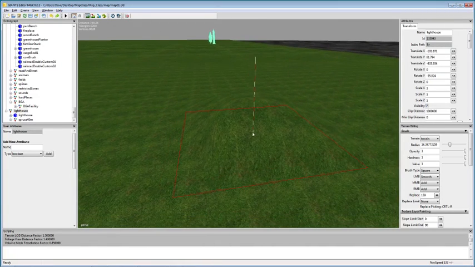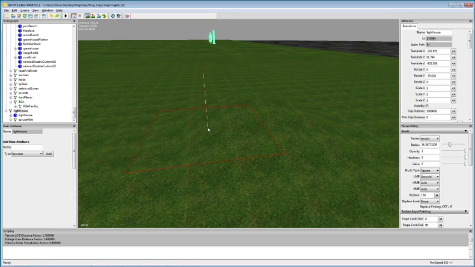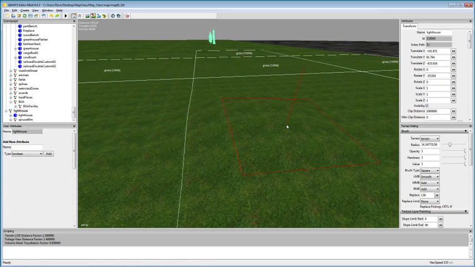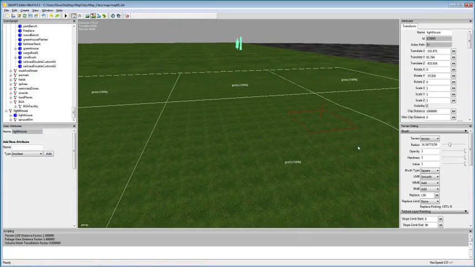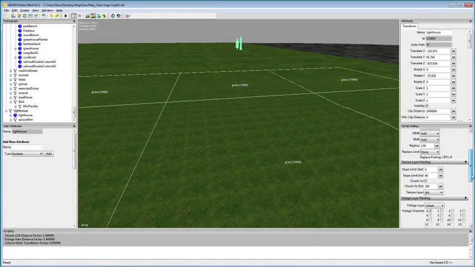So for terrain, that's all I'm going to show you right now. You can experiment on your own. Next class is going to be all about terrain. Next button up here is the Terrain Detail Texture Paint mode. When you click on the Terrain Detail Texture Paint mode, you are now using the Texture Layer Painting section.